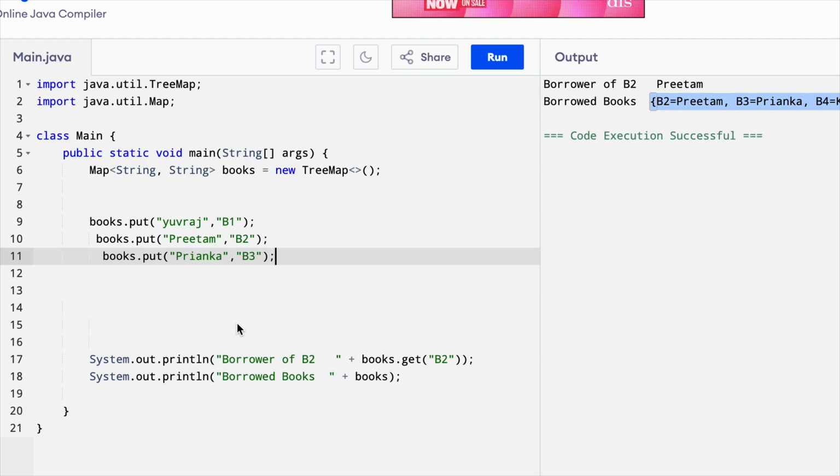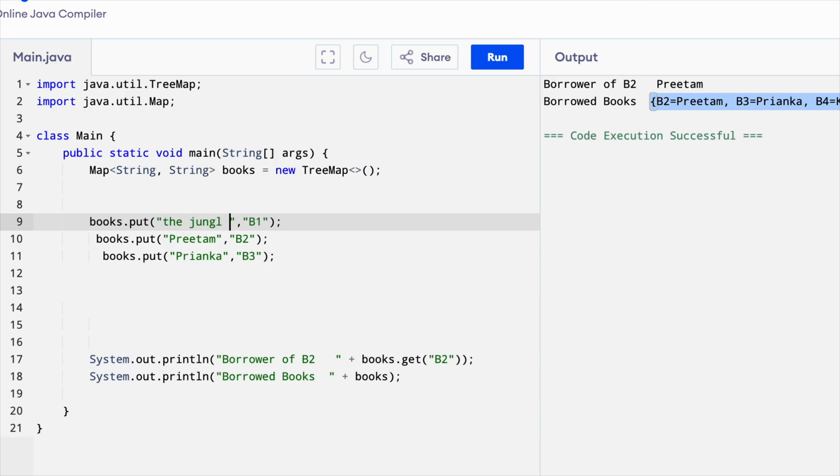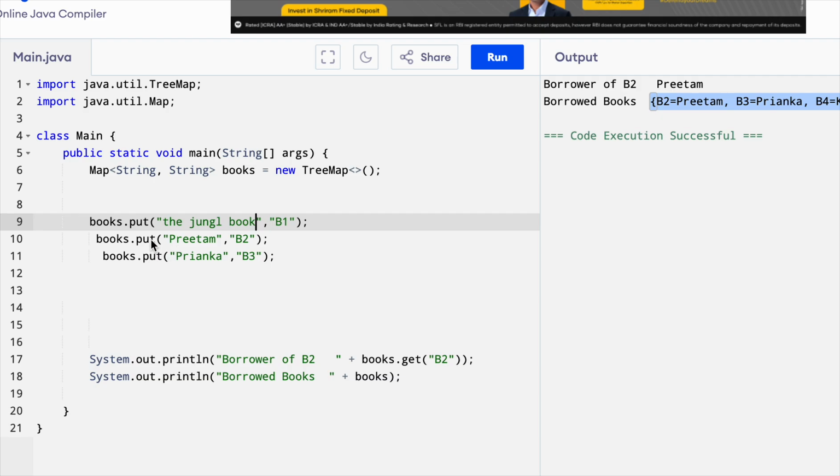Right now our key is the name, like titles. These are the book titles, not a name. So we'll change the names. The Jungle Book, and second one the Duck, and third thing is 1992. It's a book.